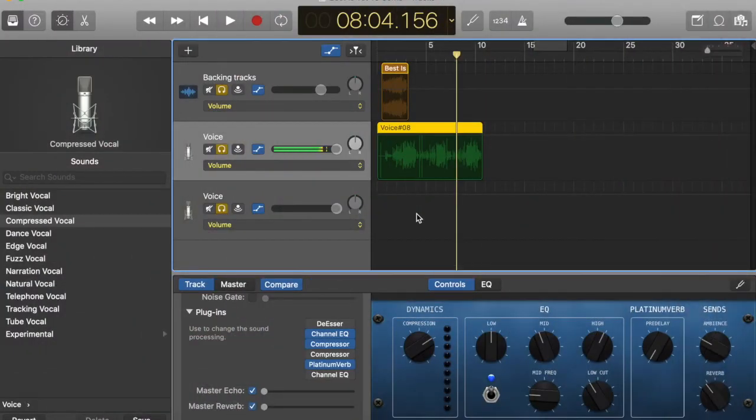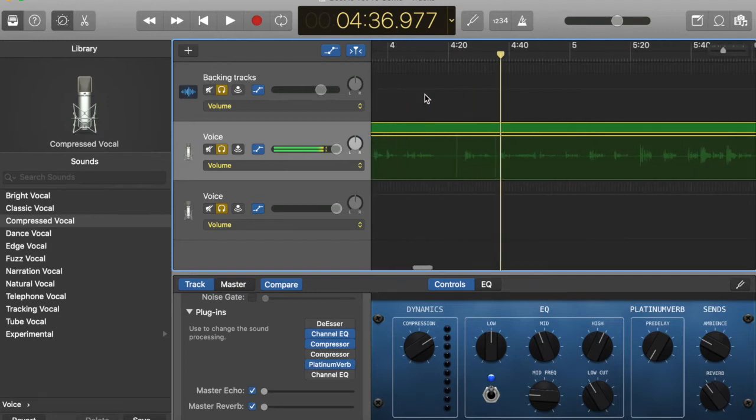So here we are in Garageband, and as an example I'm using this recording of The Best Is Yet to Come, which I haven't edited yet, and you can see quite clearly here we've got 3 different vocal takes, which is what I normally do. And you can also see here these long lines. What I do at the beginning of each take, I click my fingers, and that gives me a nice clean line, like using a clapperboard for a movie, so I can see quite clearly when I've started a new take.